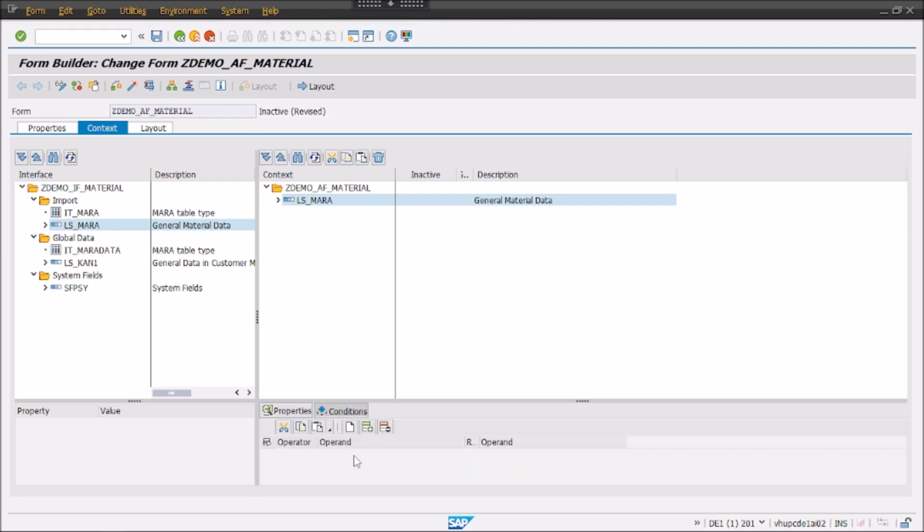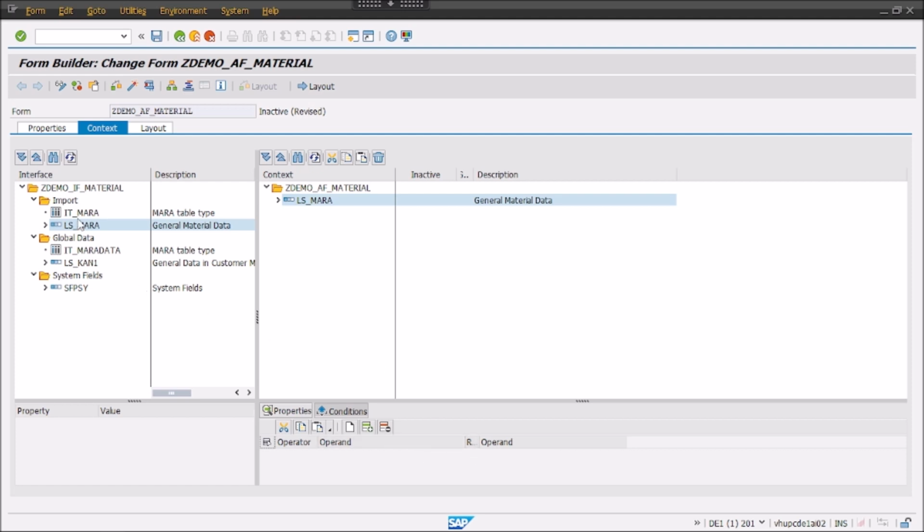You can add conditions, so in which condition you want to display this data, you can add conditions here. Okay, clear? You know how to write conditions in Smart Forms. It is very similar. Plus, you insert a line and add the condition.